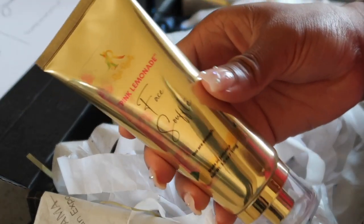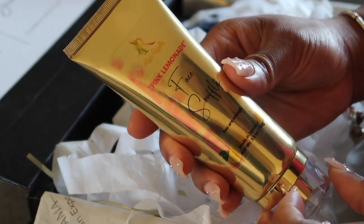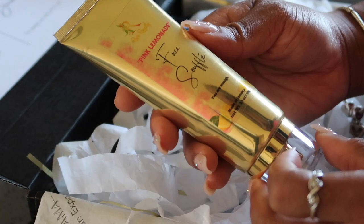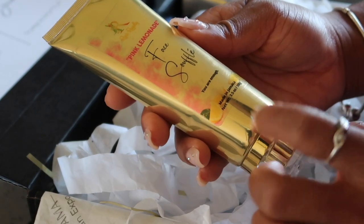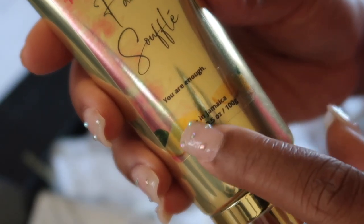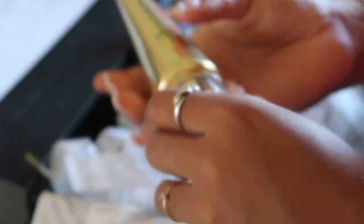Next thing is lotion. This is from, what does it say? Rash Royalty. I believe that's what it says. Rash Royalty. Pink lemonade, and it says face souffle, you are enough. And look at that. I know y'all can read. It says made in Jamaica. I love to see that, and I know you guys love to see that too.